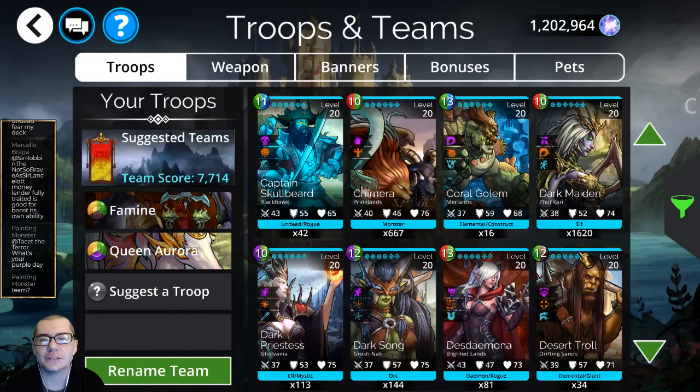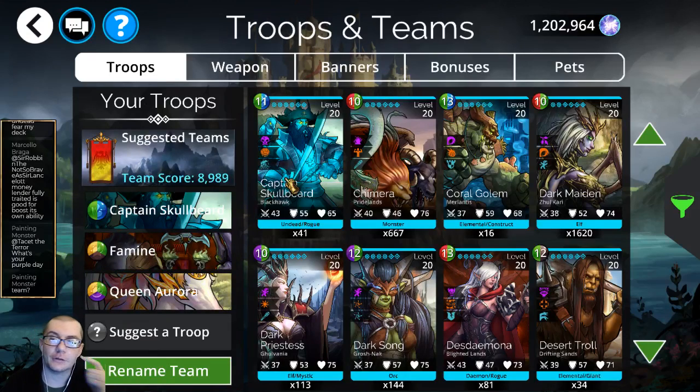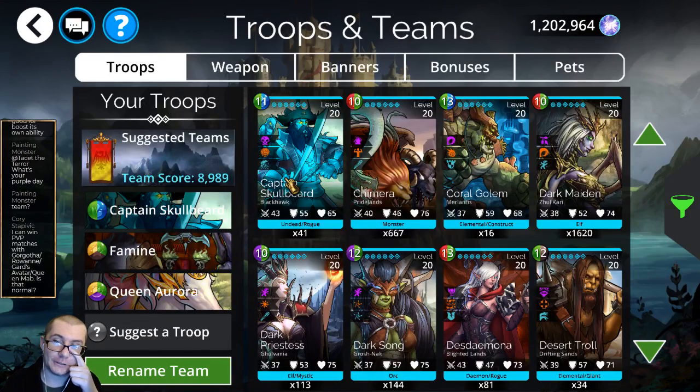Captain Skullbeard, he actually sounds pretty nice. Captain Skullbeard into one other troop. So color, how many do we have right now? We're only missing red, if I'm not mistaken. So now that should be easy.